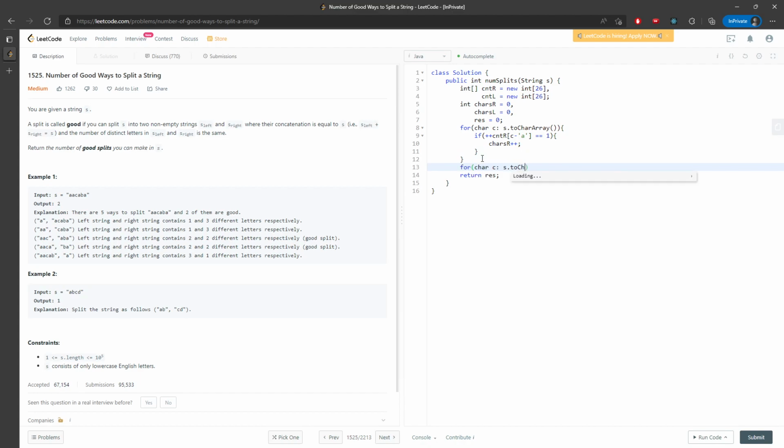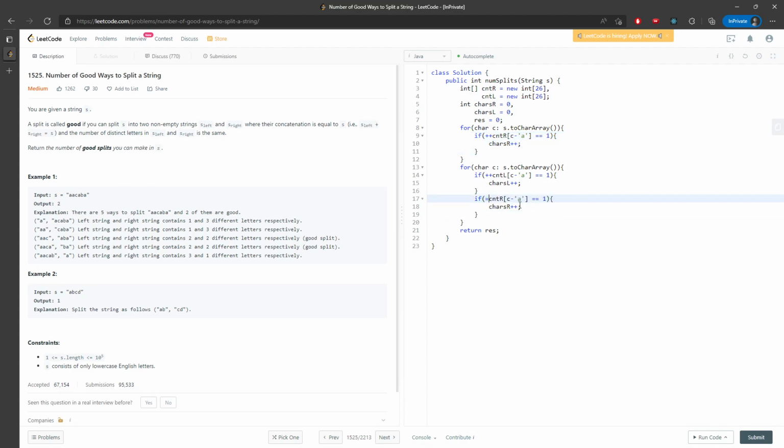I do have to traverse it twice, because the second for loop is going to increment the counting array L and decrement the counting array R. This is going to be the same thing, but with counting array L. So I'm just going to copy and paste this one, but slightly different.